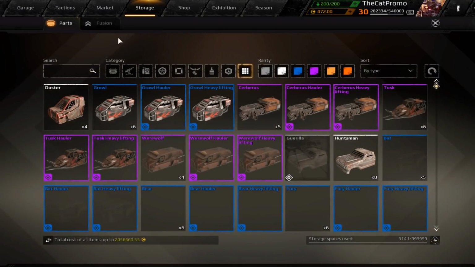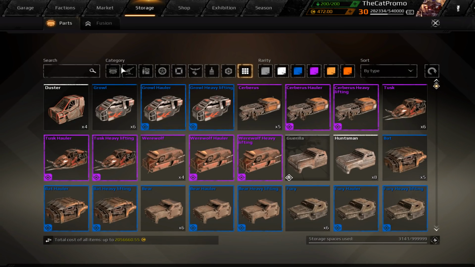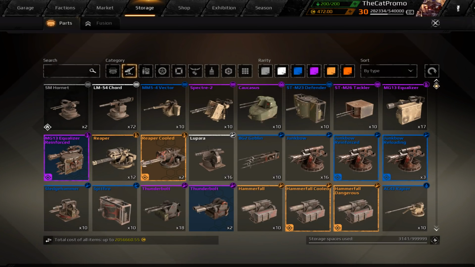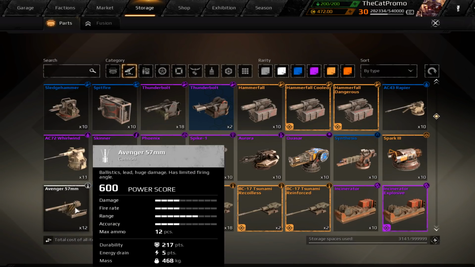Now let's go on to actual balance changes. First up, the Duster Cabin. Its health has been reduced by 19% from 210 to 170. On to the weapons, Lupara. Damage was increased by 4%. Should not change too much. Avenger. Where are you? There you are. The explosion radius, nothing else, just explosion radius, has been reduced by 17%.